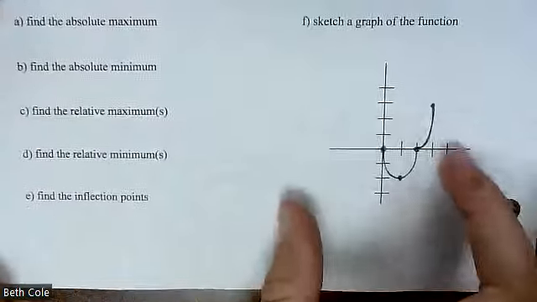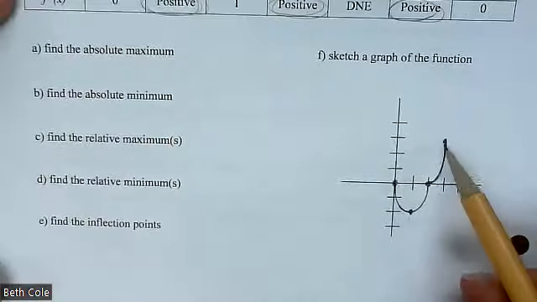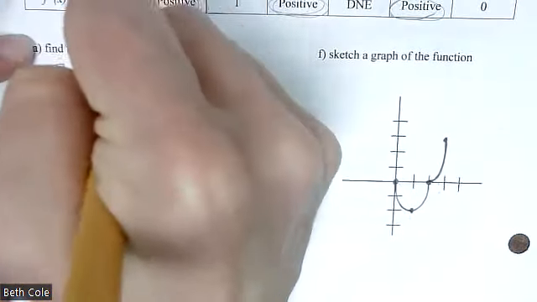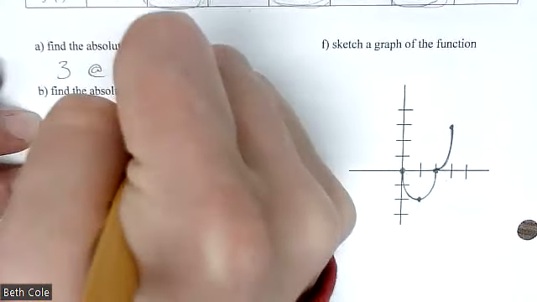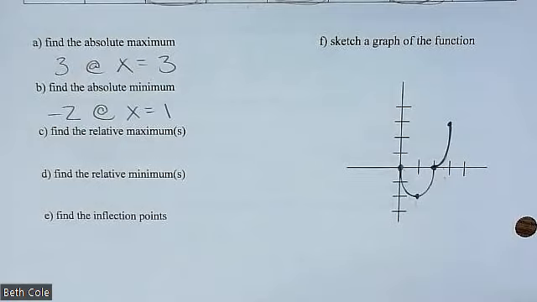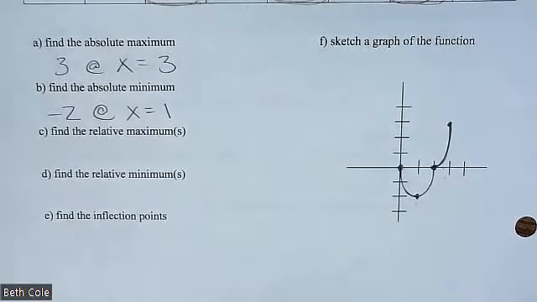Then you can use this graph to answer all the questions. Find the absolute maximum. Well, what's the highest point? Yeah, 3, 3. So it would be 3 at x equals 3. The absolute minimum, that is the lowest point. Yeah, -2 at what location? At x equals 1. Now, relative, they could be the same as the absolute. They can't be endpoints. Relative cannot be an endpoint because an endpoint is not relative to something on the other side. Also, you could have more than one of them, like if the graph turns around a bunch of times. This one kind of doesn't, though.